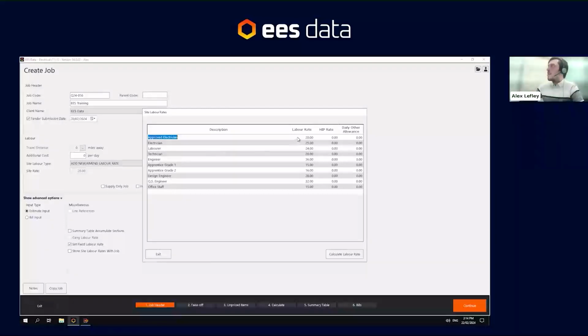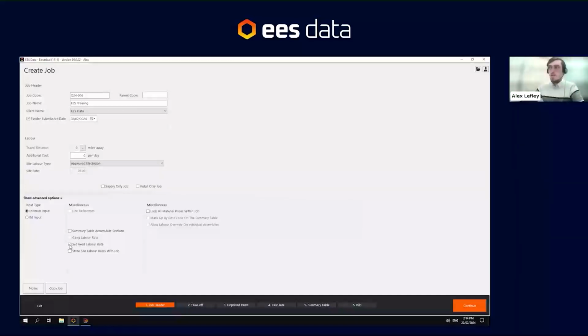Obviously, if you have rates in there at zeros or anything that you would like to fill out, simply type in the number. Same if you'd like some additional options added, you can come down to the bottom and add that onto the description bit at the bottom, and then just fill out the labor rate bit on the side. So that's how you can tell what labor rates you've got set up in the system from this page. Now, I would recommend that you come back and untick that box so it goes back to looking like this after you've done that. So we've made sure that we've got our labor rates set up in the project, which is perfect.